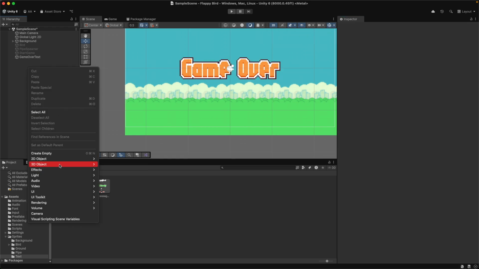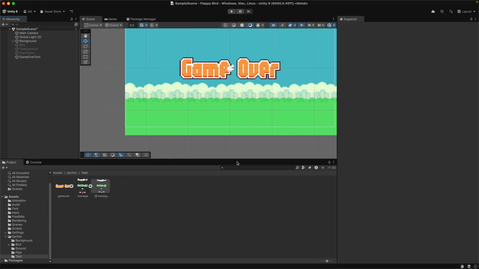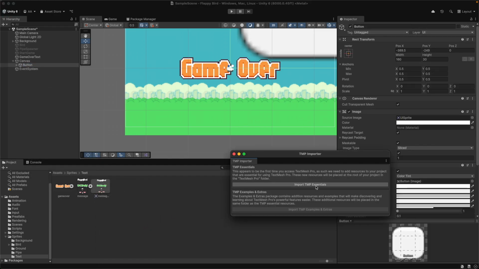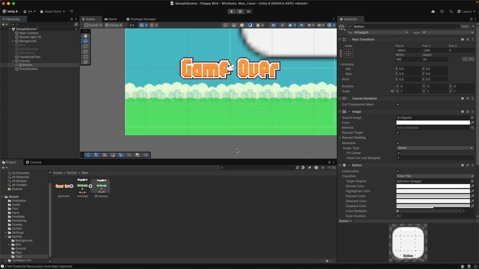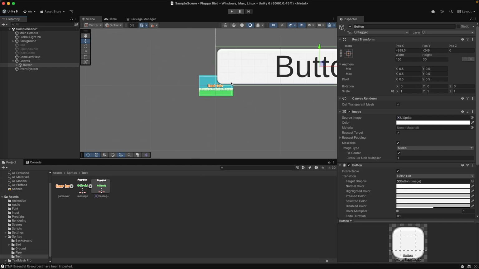And now then we're going to have to do UI, unfortunately. That's what you have to do. So, and then we're going to go to our UI and then button TextMesh Pro, and then import the TMP Essentials, which basically imports TextMesh Pro, which is basically just a better version of text. It's a tad more complicated, but I believe whoever you are, you can do it.